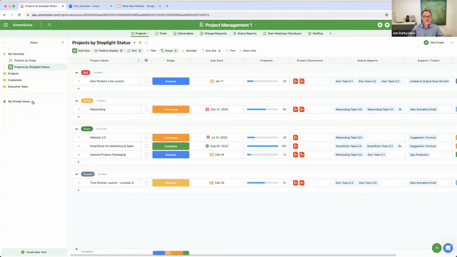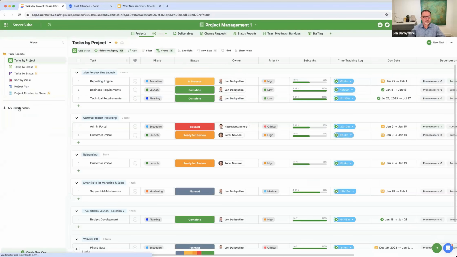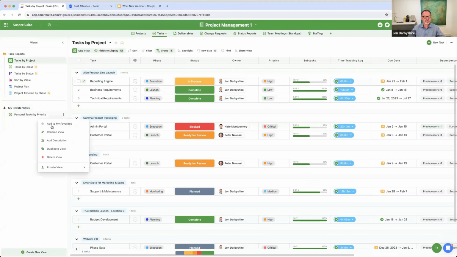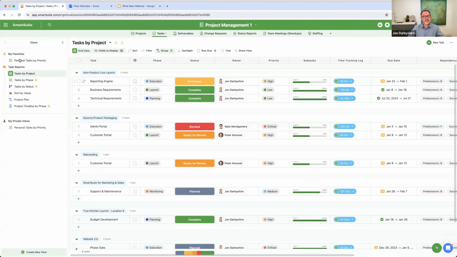The My Views, let's see if I have one set up here. Yep. My Views works the same way, just a little different UI. So you can add as many personal views as you would like that are in here. And we treat it as a folder, so you could collapse it by default. It always shows at the bottom under this line to make it very clear that this is your personal views, but you could also take your personal views now, add those to your My Favorites and put them right at the top. So we give you a couple different options for how you want to display things that are here.